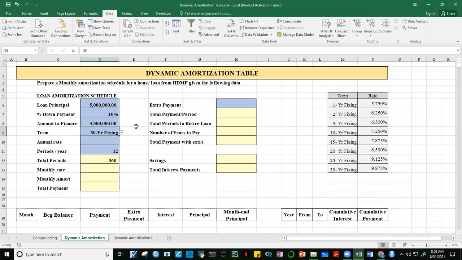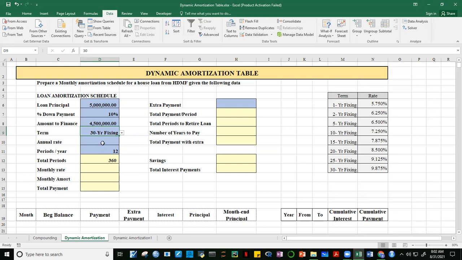All right. Notice now, guys. Ano nangyari sa year fixing natin? 30 na siya. No? So nag-data validation ulit tayo, linink natin dito kasi binago natin yung format nito. Hindi siya automatic. We have to relink it. Okay, naka-link na siya. And notice na 30 na siya. So nag-work na yung model natin.